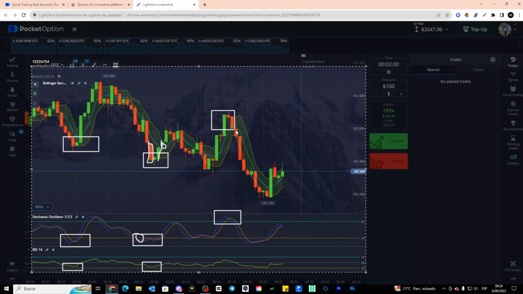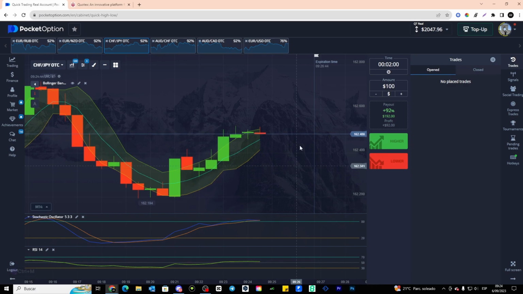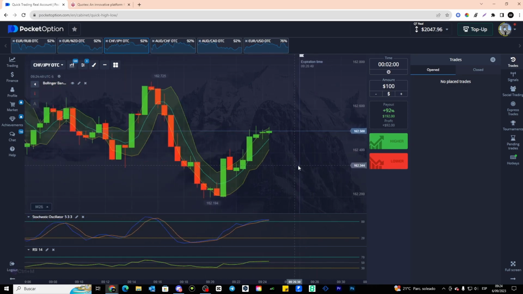Look at this, another example here. We have the 3 confirmations. Something you need to consider is that the RSI indicator needs to be above or below the period 50. If you trade for the down direction, it needs to cross going down through the period 50. If you trade for the up direction, it needs to cross going up. For me, that is a good confirmation for this trade. So we have the first one in the money. Let's watch. Maybe we can trade another with the same currency pair for the down direction.